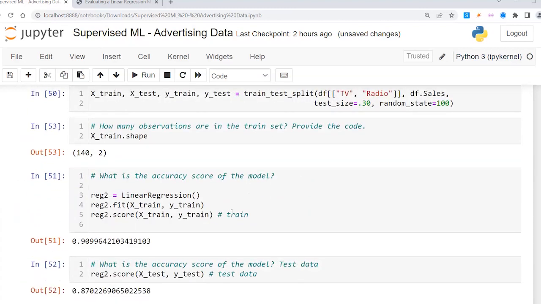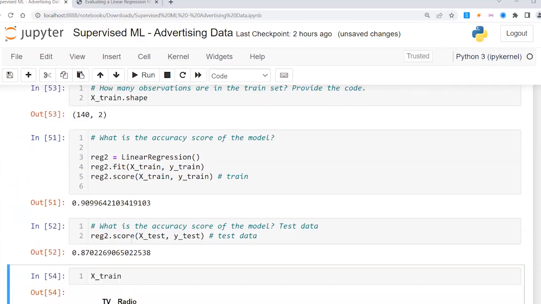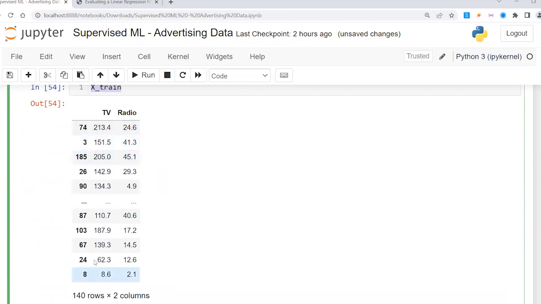Okay, now, since this is a multivariate regression that involves two features, it'll be a good idea to just examine how X-train looks like, right? So here's X-train. We got TV, radio, that's in this variable. And we have the data that was randomly selected for the X-train. And you know this is randomly selected because if you look at the left column right here, this is not a data column. These are the index labels to the original data frame. These are randomized. And this randomization is really important to be able to generalize based off of the model, assuming that you have good accuracy scores.